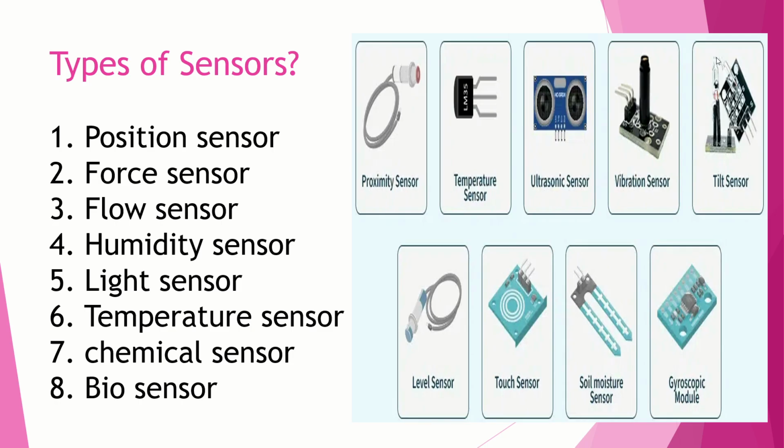Next is chemical sensor. Chemical sensors measure the concentration of chemicals in a system. When subjected to a mix of chemicals, chemical sensors are typically selective for a target type of chemical. For example, CO2. CO2 sensor senses only carbon dioxide. Next one is biosensor. Biosensor detects various biological elements such as organisms, tissues, cells, enzymes, antibiotics, and nucleic acid. For example, blood glucose biosensor.